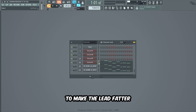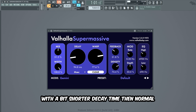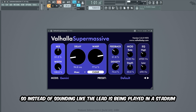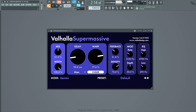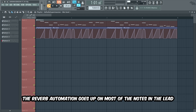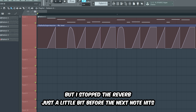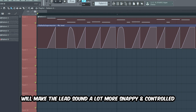Then I added two more lead layers to make the lead fatter. Now guys, we're going to add a reverb on the lead with a bit shorter decay time than normal, so instead of sounding like the lead is being played in a stadium, this reverb sounds more like a medium sized room. We're also going to add a reverb automation to control the reverb. The reverb automation goes up on most of the notes in the lead, but I stopped the reverb just a little bit before the next note hits, and I did this throughout the whole lead.